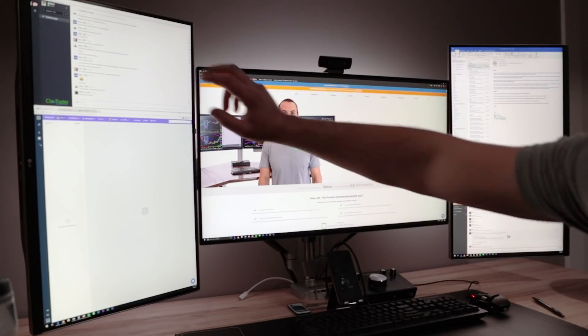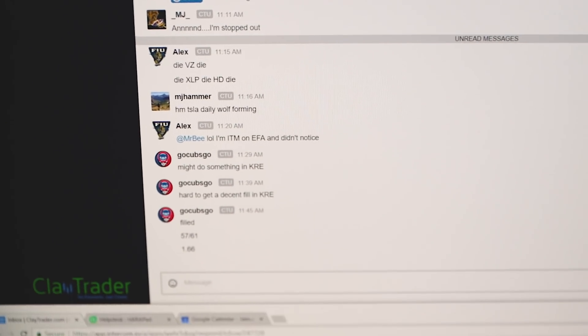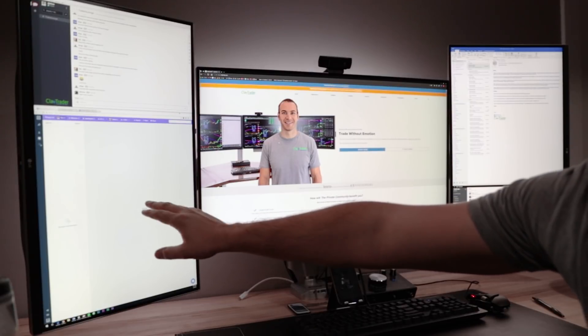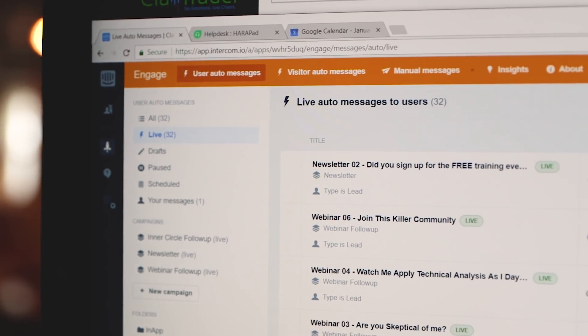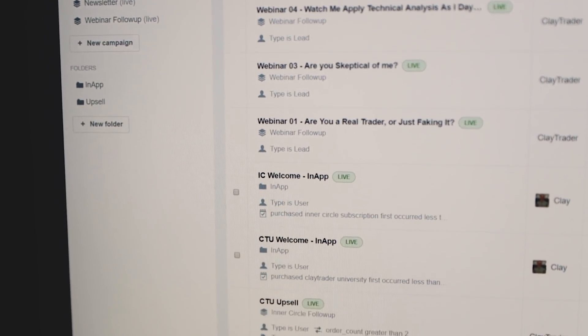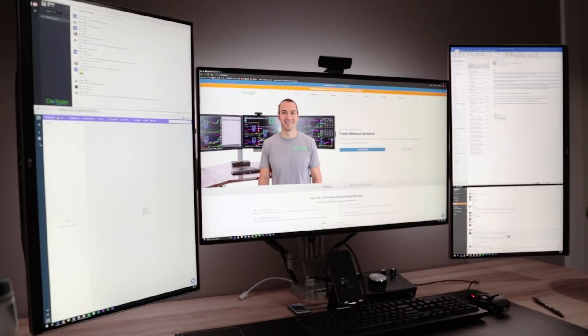I put the camera back on a tripod because my arm's getting sore, and I'm going to show you what my setup looks like on a daily basis — the windows I'm looking at and what I use for editing video and that type of stuff. Up here on the top left I have the inner circle chat room, so I can keep an eye on what's going on — if people tag me I can see what's up and follow up. The bottom two thirds of this window is an app called Intercom, which is what we use for our support chat. If you ever use the support chat widget on the website, that's what we'll see come through here. I also have our Google Calendar shared between me, Chez, and Clay, so we can schedule podcasts and videos.